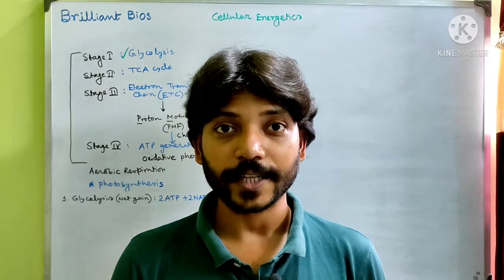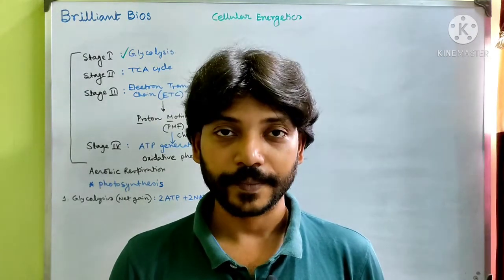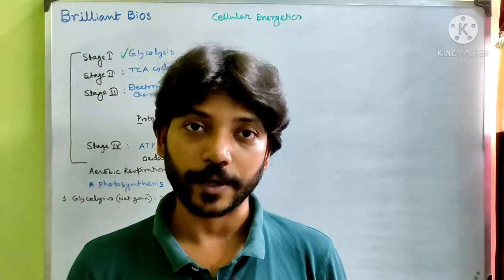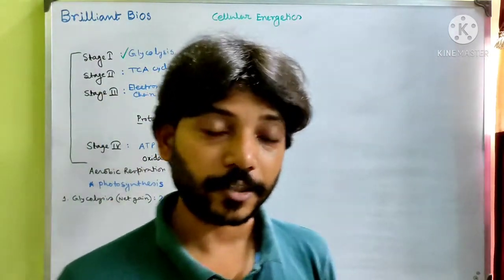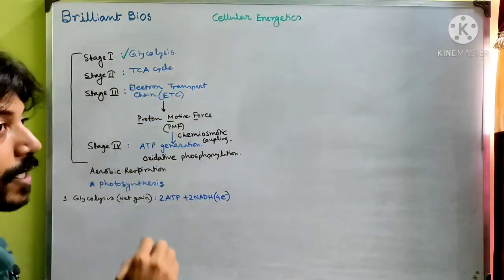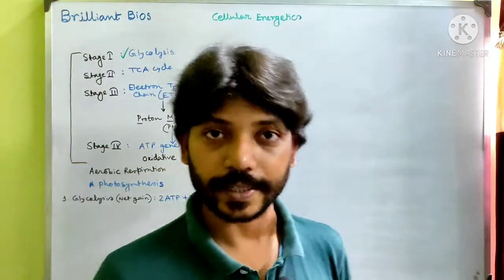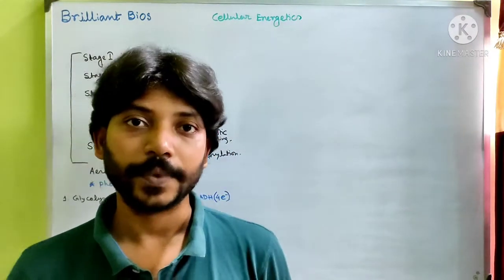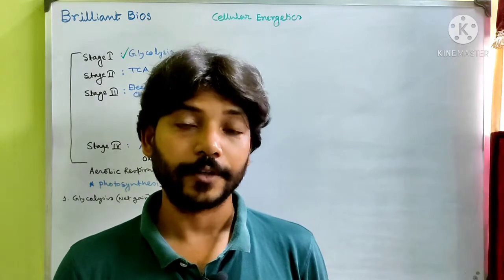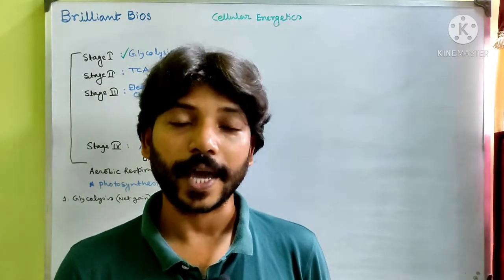In my previous videos I have discussed glycolysis, and we know that the end product of glycolysis is pyruvic acid or pyruvate. Now the pyruvate is transformed into acetyl-CoA and takes part in the TCA cycle or tricarboxylic acid cycle. It is also known as Krebs cycle or citric acid cycle. Now in this class I will talk about how pyruvic acid or pyruvate is converted into acetyl-CoA.